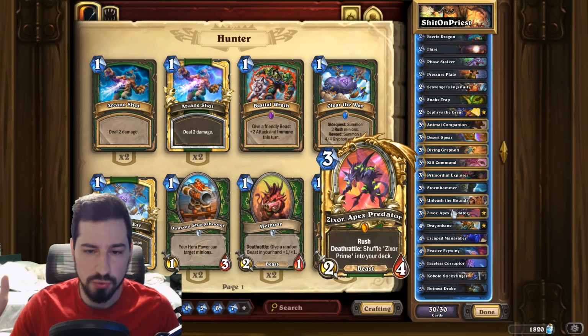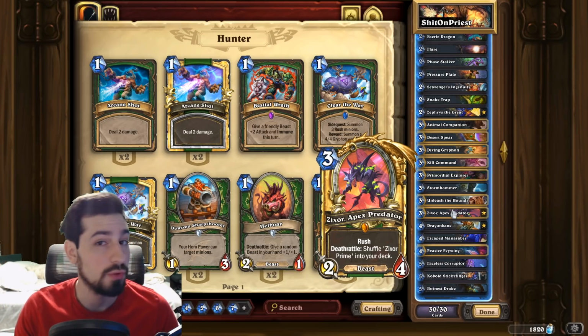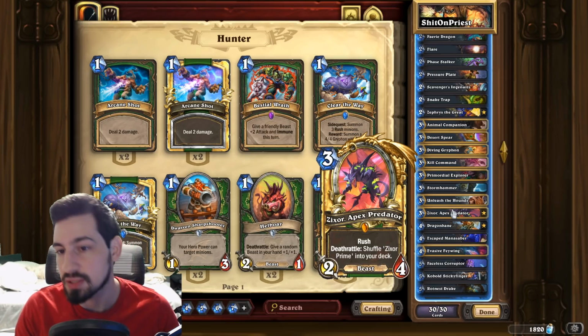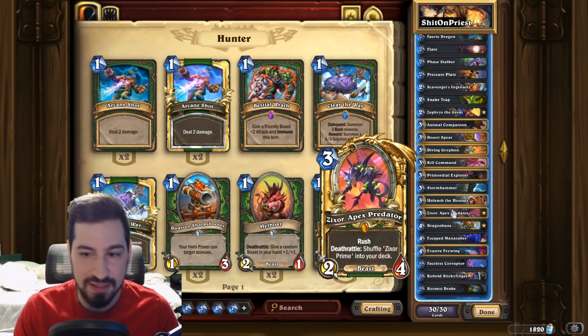Zixor, one of the most powerful cards in the deck. When you draw this card through your Scavengers or your Griffin, you're able to basically kill something when it comes out, because a 3-mana 2/4 stat-wise with rush is very good. And then it shuffles the Prime into the deck, which is an 8-mana 4/4 that summons 3 copies of this. Insane card. Most of the time you're going to field clear, and if it sticks on the board, you just win.